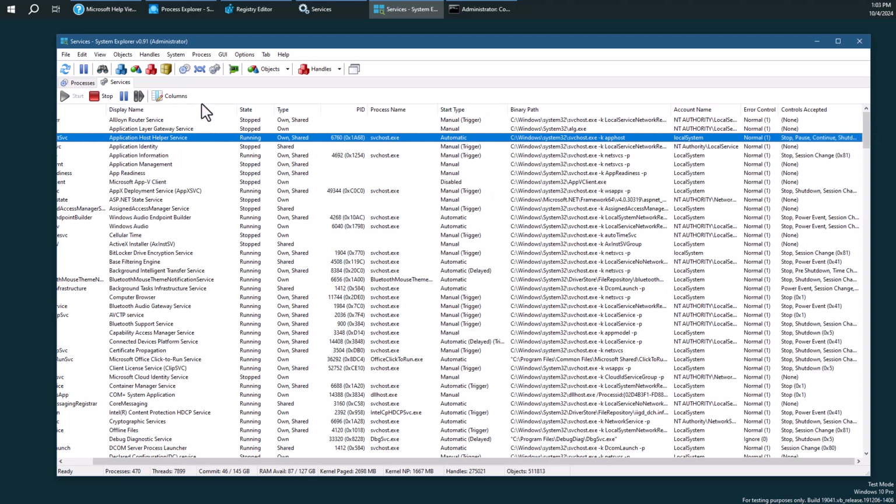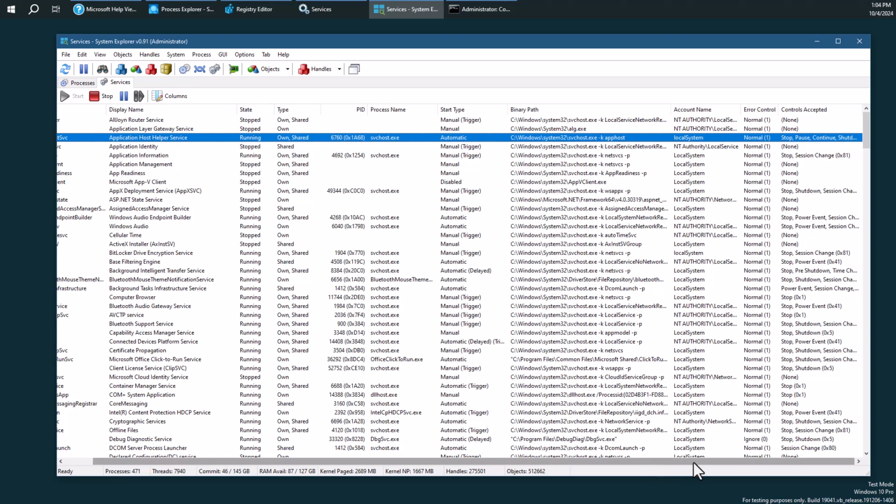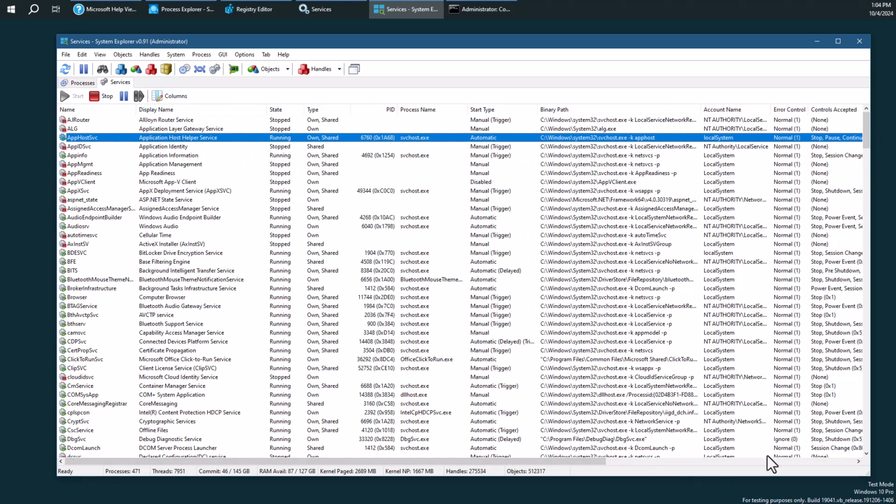And we can right click here in the columns area or go to the columns button to add even more information, such as the full description, the privileges the service has. And one of the nice things about services, you can give them any privileges that you want that are needed for the service to properly work. You can see the list of triggers. For trigger start services, there's the dependencies and there's some other stuff here which I won't be covering right here. And so if we go ahead and look at that, we should be able to see more information.